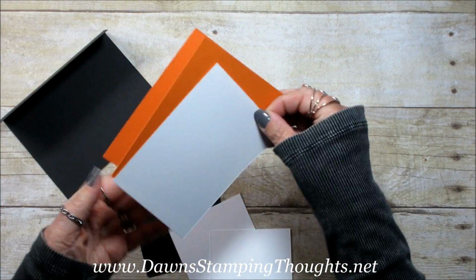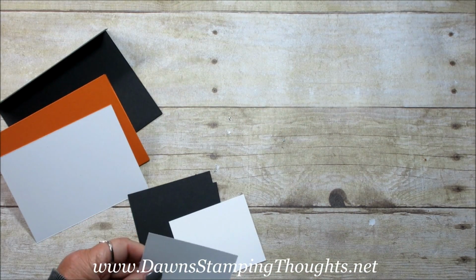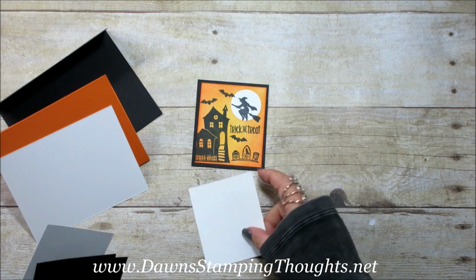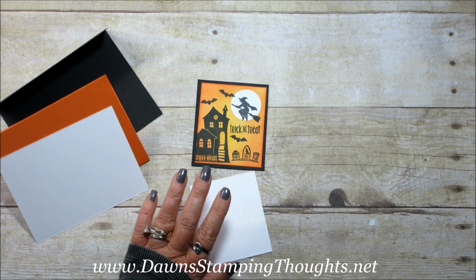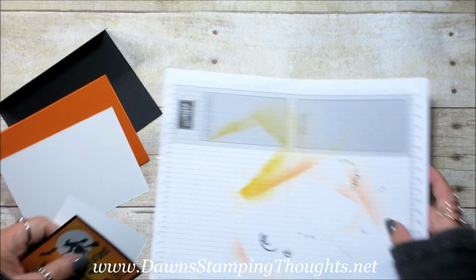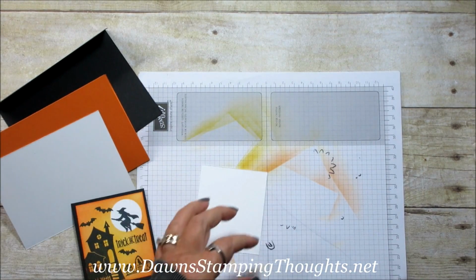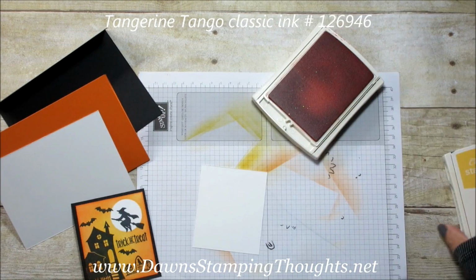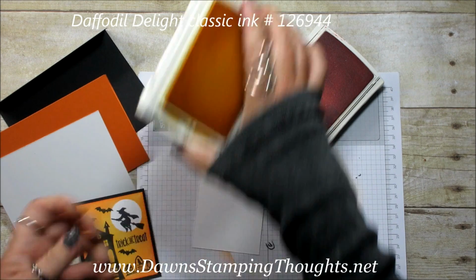Okay? All right, so let's go ahead and first sponge. I already did the front of the card, so we're just going to quickly sponge the inside, just to show you what I did in case you missed yesterday's video. Let me grab some scrap. Okay, so we're just going to use 2 colors of ink: the Tangerine Tango Classic ink and then the Daffodil Delight.